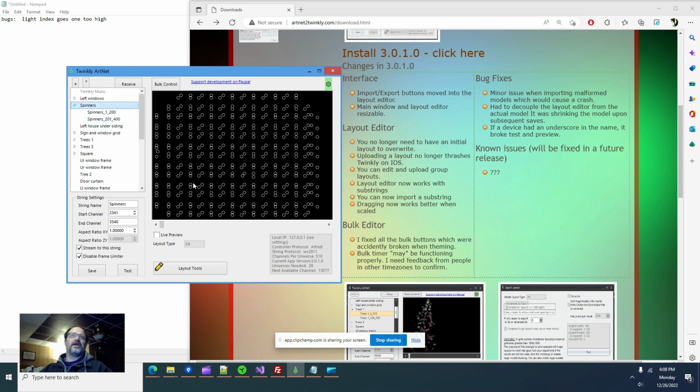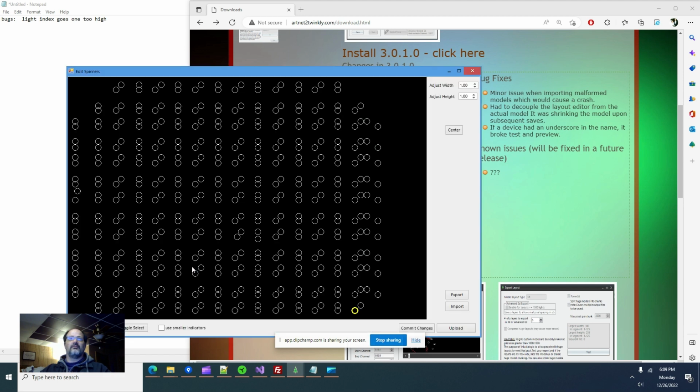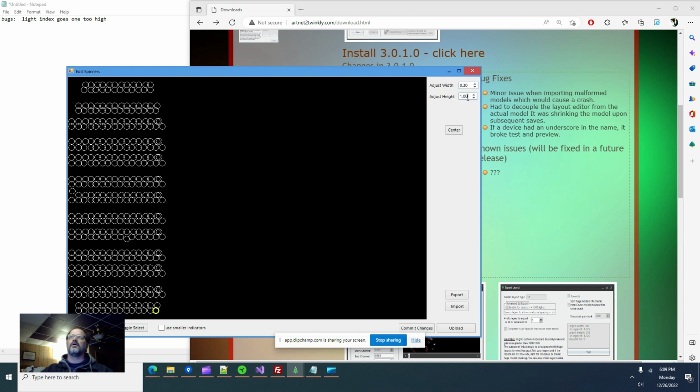And they appear to be overlapped. Now, how did I do that? And why did I do that? Well, I wanted to apply a grid effect and have it appear on both of them instead of just, I'll show you what it looked like. It looked like this originally.